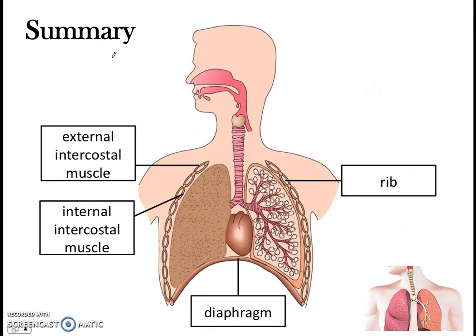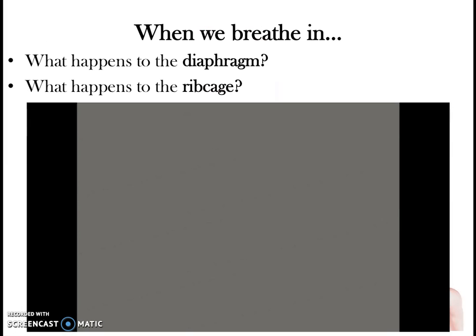So before we go into what happens during breathing in and breathing out, here's a summary of all the parts that we've learned. So you can see in this diagram, here are your ribs, right? And between your ribs, we have your external intercostal muscles and the internal intercostal muscles here on the inner side. We have the diaphragm here as well. So we're going to see how all these work together to help you breathe in and out. To begin with, we're going to be watching a video of what happens when a person is breathing. And as you watch this video, I want you to observe when the person is breathing in, what happens to his diaphragm and what happens to his rib cage. Alright, so observe carefully. Let's go.